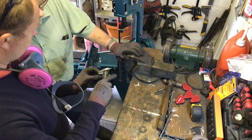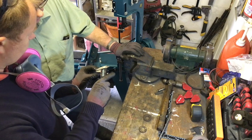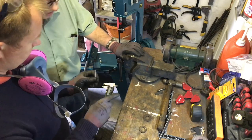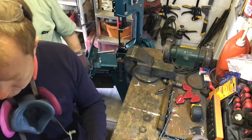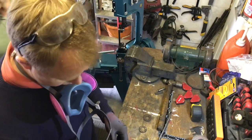So 2.5mm drill bit, 2.5mm drill bit. It doesn't matter, it's slightly bigger for putting it through. Just make it nice and strong on it. The drill box is underneath your gear there.